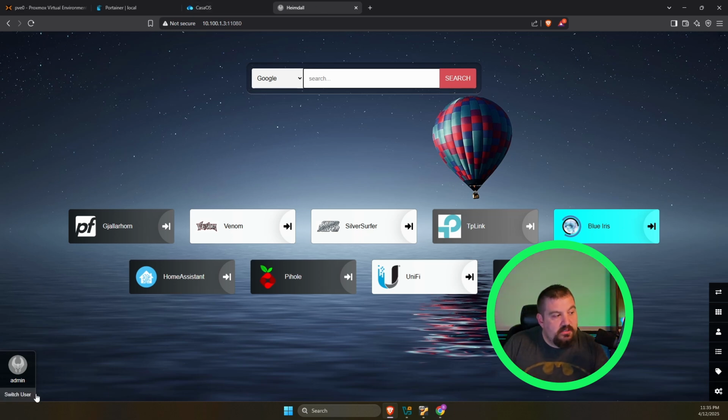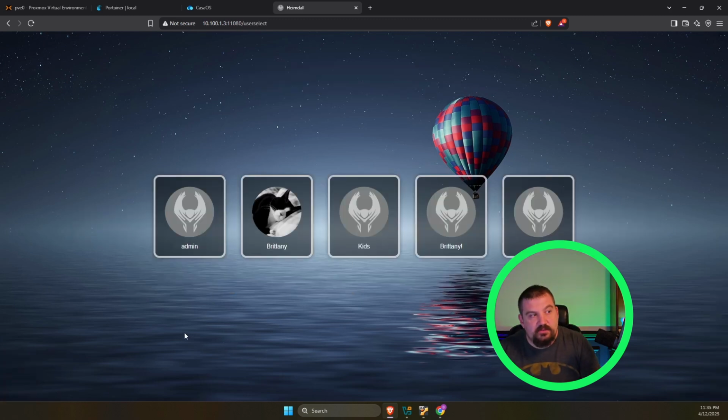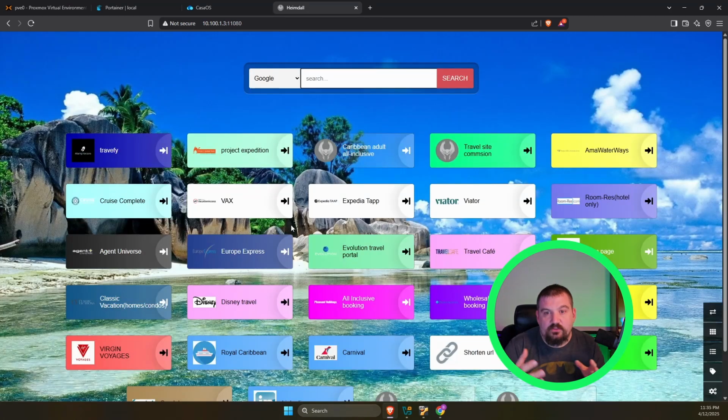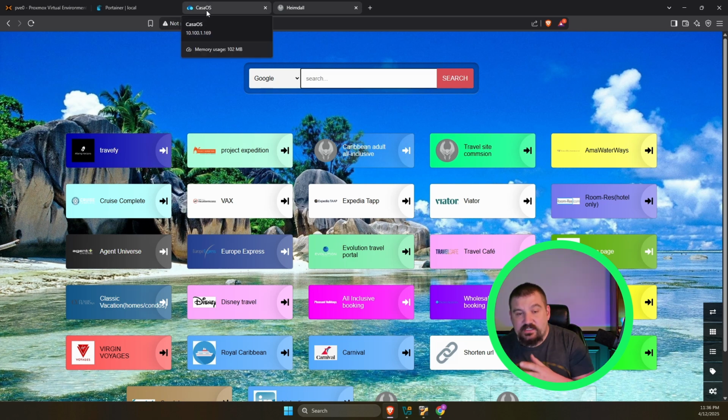Then you can also go in. One of the things that I do is my wife owns a travel business. So there's a lot of websites that she needs to keep up with and be able to get to. And these are some of her quick links. So she doesn't have to have all that stuff pasted up here in the top, because nobody likes to have the bookmarks. And if you do, I'm sorry, but they kind of get in my way and take away some of my real estate on my screen. But you get to start with things like that.